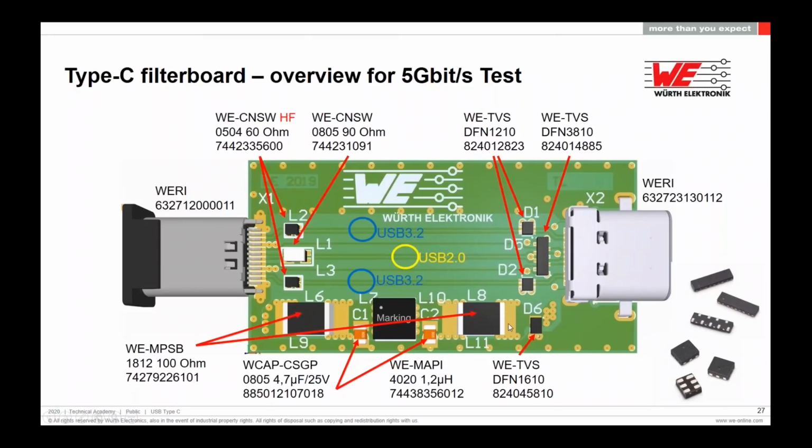And for the power path, we have one high pulse ferrite and a second, high pulse current inductor for the lower frequency range. The ferrite works above 10 megahertz, the inductor works below 10 megahertz, and we have two ceramic capacitors for filtering. We see the graph in the next slide. And we have one TVS diode, a small one, which can handle 20 volts. All these ESD protection devices can handle plus minus 30 kV, so more than enough for every EMC test and also for, let's say, normal life in use.